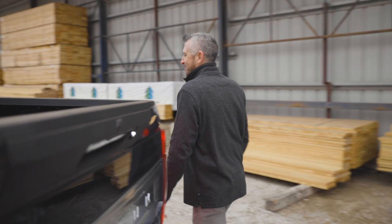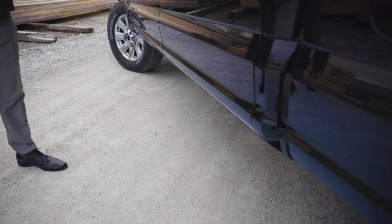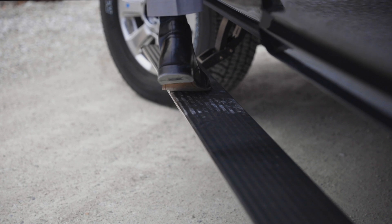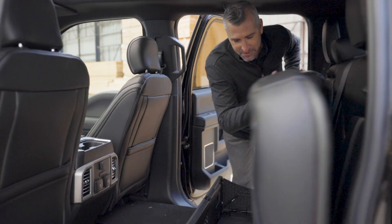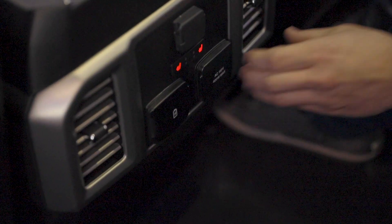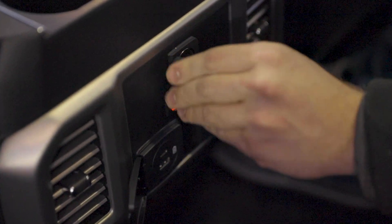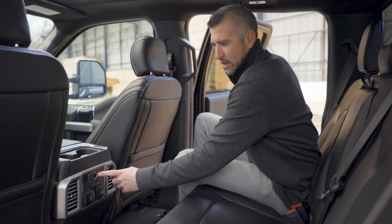Let's go ahead and take a look at the back seat of the 2020 F-250 Super Duty. When you open the door you do have the electronic retractable running boards. You do have a ton of room and a lot of cargo space under the back seats. The 2020 does come with heated rear seats, USB ports to keep your electronics charged at all times, also a 12-volt power jack and an additional 12-volt power point.